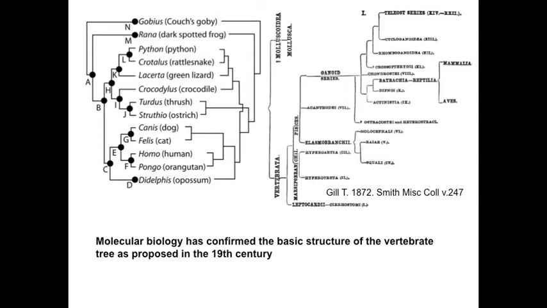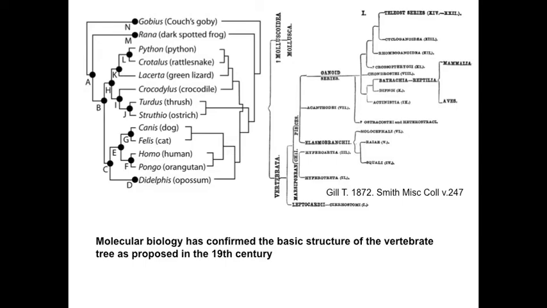The vast majority of statements about the identity of orders and kingdoms and phyla and classes were all pre-DNA, basically, or pre-discovery of the double helix, certainly pre-elaboration of lab methods that enabled you to do that. And molecular biology has confirmed the basic structure of the vertebrate tree of life as proposed in the 19th century. Notice I didn't say the bacterial tree of life. That's a much more difficult thing for reasons we'll get into in a moment. And I don't want to say that they're identical.